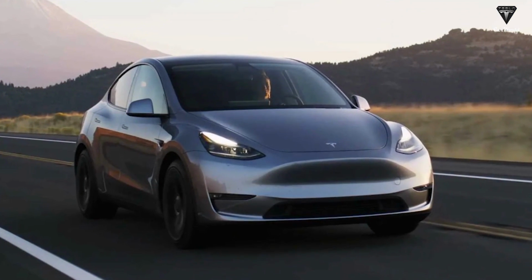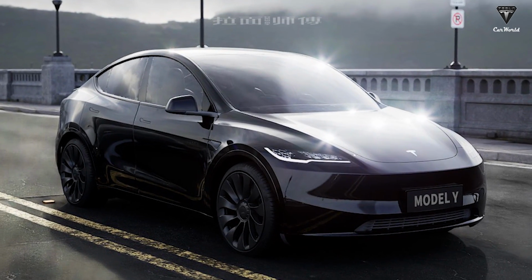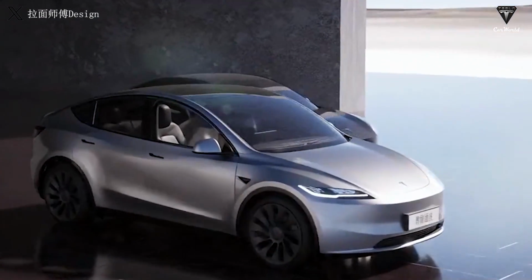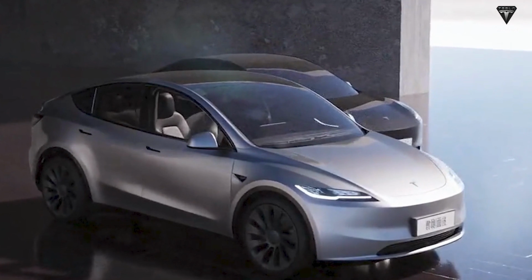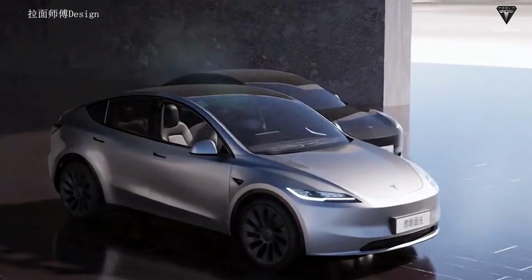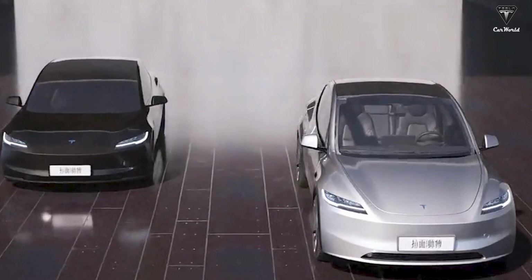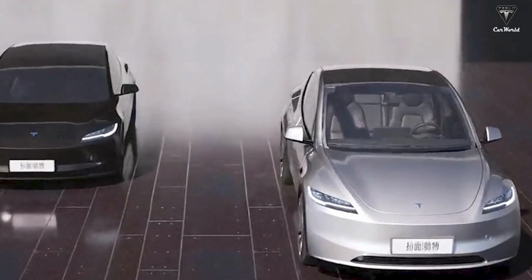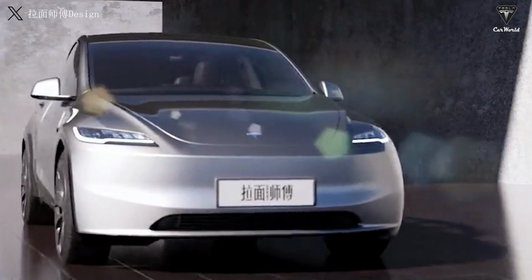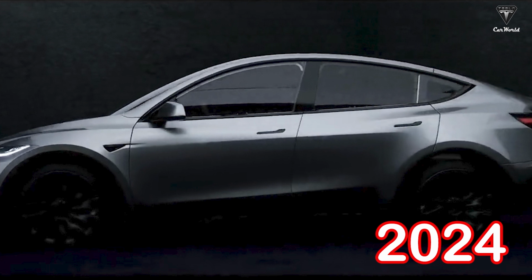New projects often lead to substantial price increases for products compared to the older versions, but this is unlikely to be the case with the Model Y Juniper. This version is expected to start around $49,000, not creating a significant price gap. Tesla is carrying out this project with efficient production processes by eliminating excess parts and streamlining operations. This simplification doesn't make the Model Y less valuable. It aims for a more luxurious and distinctive design. Furthermore, even with upgrades and new technology installed inside, this isn't the debut of an entirely new model. Keep this in mind, so it's unlikely that consumers will see a significant price increase for the 2024 model.